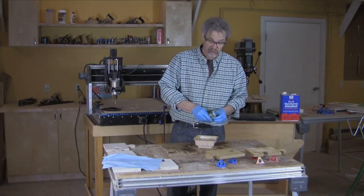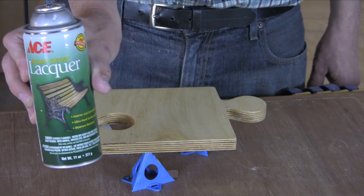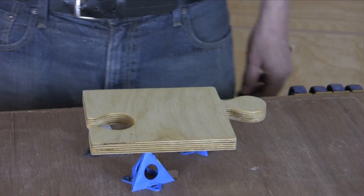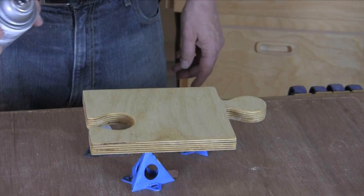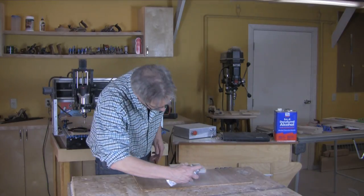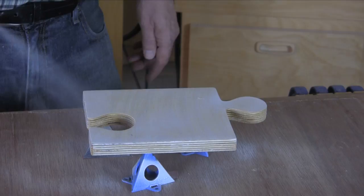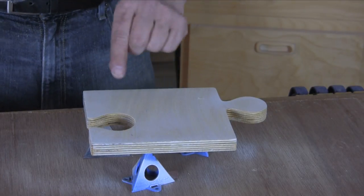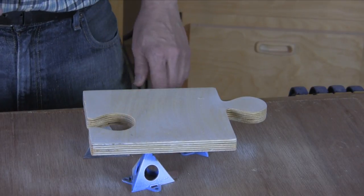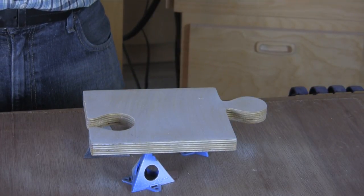So now I've got a few more of these to do. After the shellac has dried — remember I mentioned something about lacquer? You can get spray cans of lacquer, and this is a white lacquer. I'm going to get a pickled appearance by using this on top of this partially sealed Birch. The grain of the wood is still popping through, but there's a nice white patina on top of it. And it will seal the wood, just in case we get some alcohol or food spilled on it.